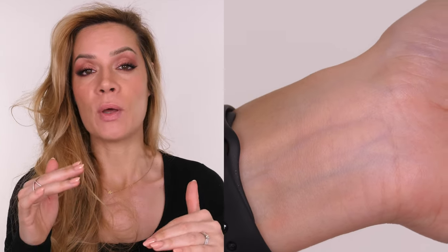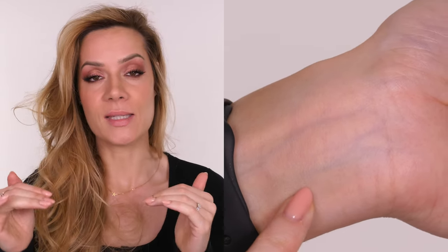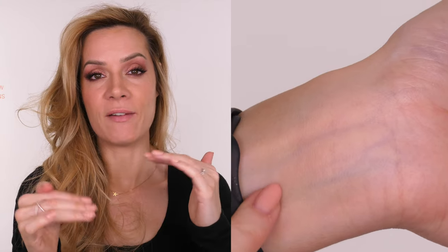Personally I fall under the light medium category and I am neutral in my undertone. I don't tend to pull too pink in my appearance or too yellow. I can also notice that when I look at my veins I can see both green and a purpley blue tone in my wrist, so the fact that I can see both means I fall into that neutral category. When it comes to jewelry I suit both gold and silver, and when I go out in the sun I tan really easily but could still burn — so I know I fall into the neutral category.